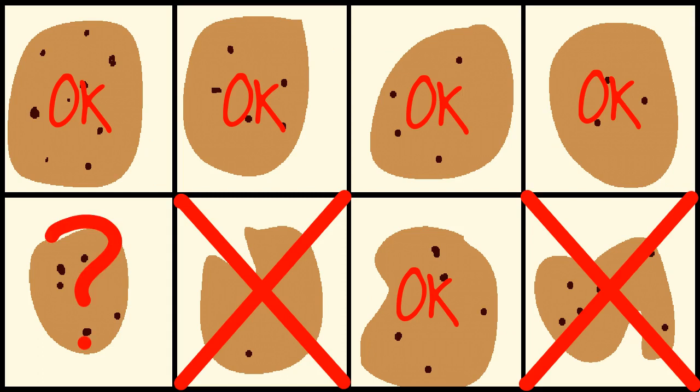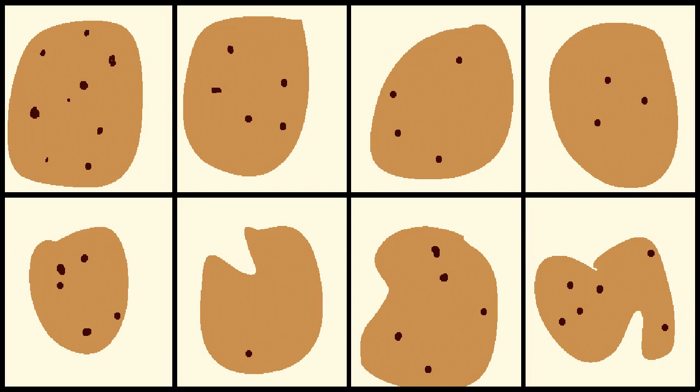And this one here, this one could be a judgment call. This one's kind of small, and so you could train your net to reject the small ones like this. That's just a judgment call on your part. Just be consistent in your training. If you train it to reject this one that's small, then be sure to train it to reject all other similarly small cookies as well.